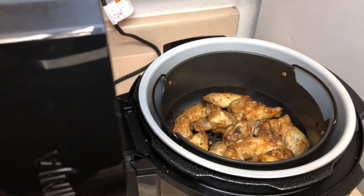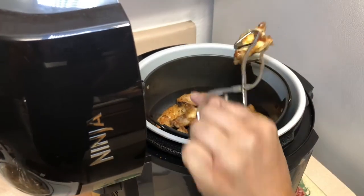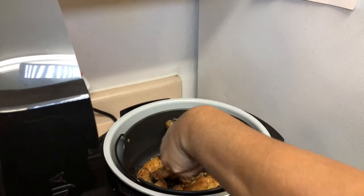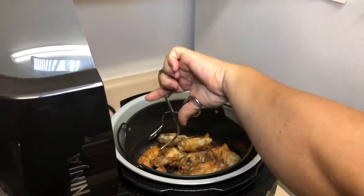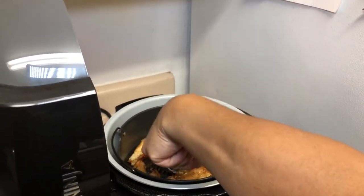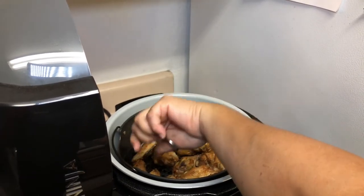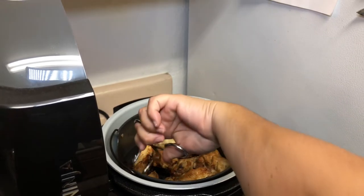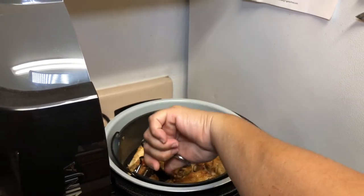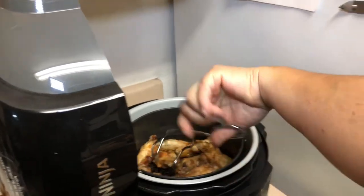That's how those babies look. Now, I like to go ahead and flip them. You don't really have to because look how they come out, but I personally like to flip them because I like to brown them. Some of them stuck. Sometimes you could put a little spray. Like I said, I put a little olive oil, nothing crazy. These babies are good. But like I said, I gotta be careful because I am short and I could burn myself if I'm not careful.